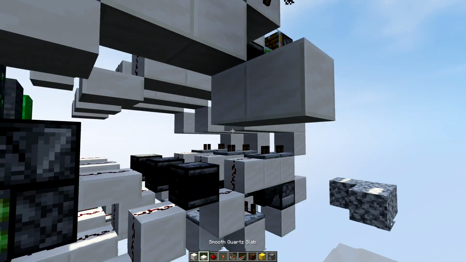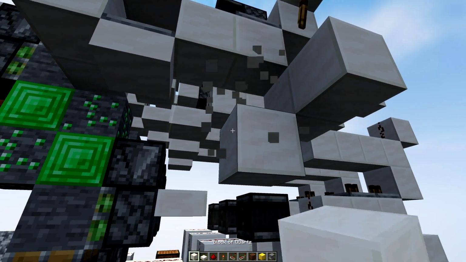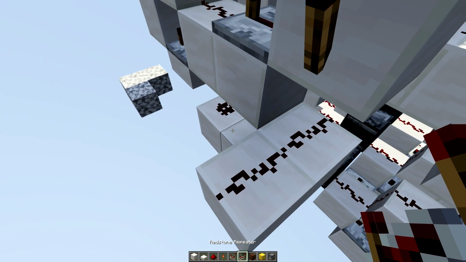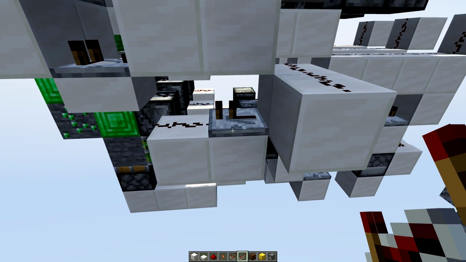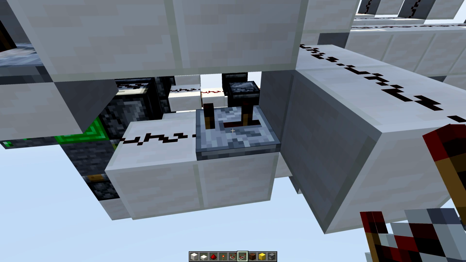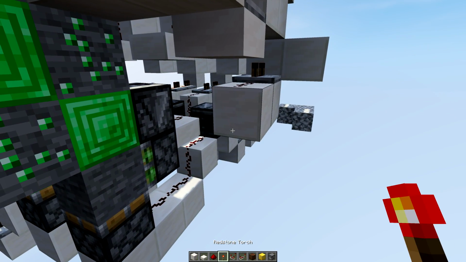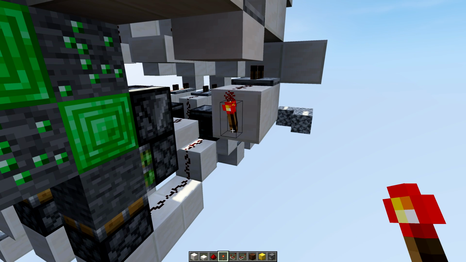Then 2 pieces of redstone dust. 2 more blocks. Another piece of redstone dust and a redstone repeater facing in this direction. And you click this 3 times to set it to 4 ticks also. Then over here, a redstone torch on the side of this block.